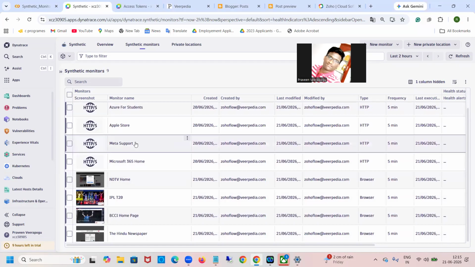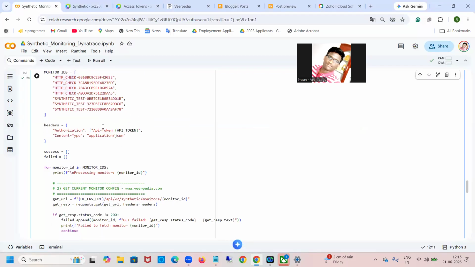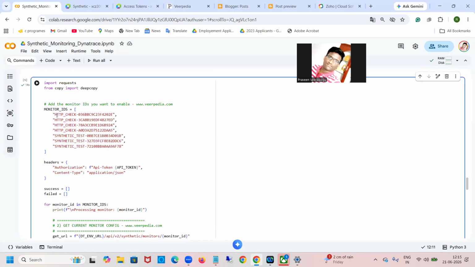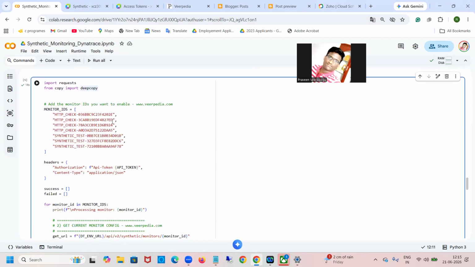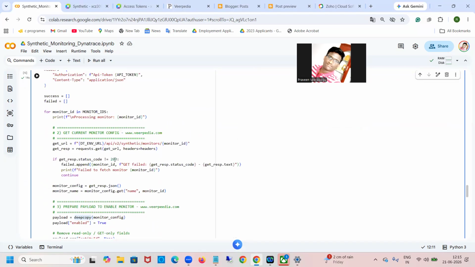Here I want to enable only a few monitors out of 9. I have already provided those HTTP monitor and synthetic monitor, I mean browser monitor, IDs here. Just push all these monitor names in this code and run it. It will enable all the monitors which are provided here.